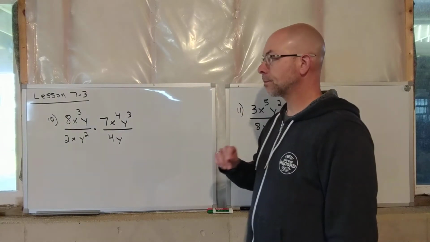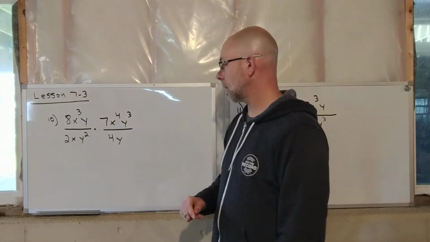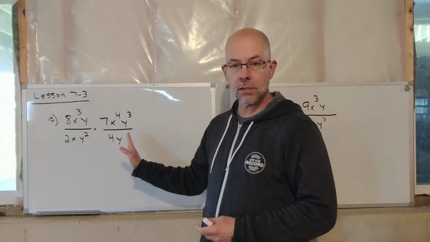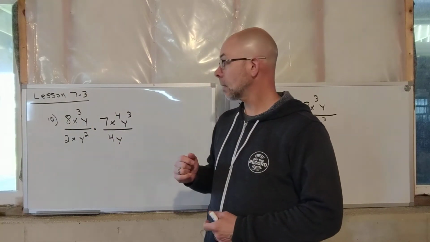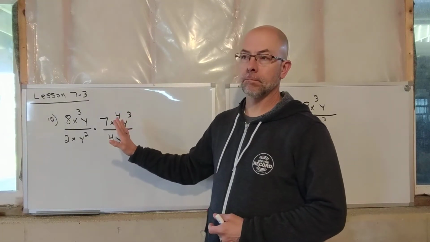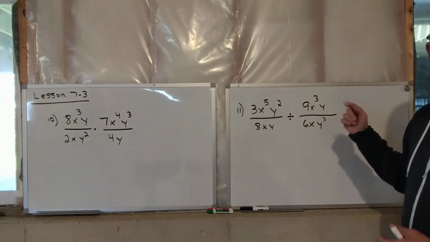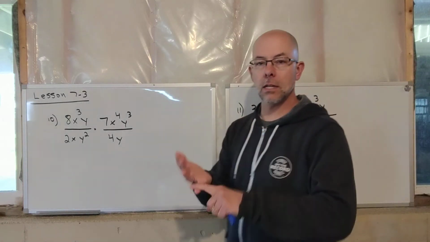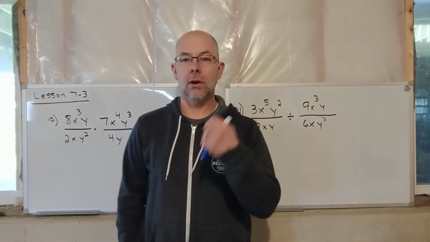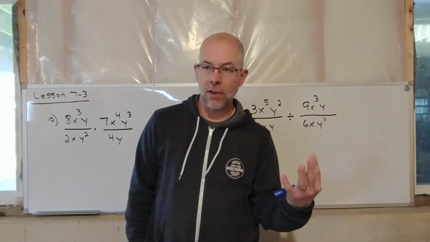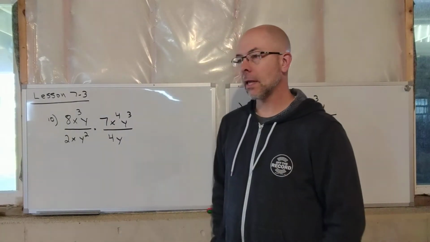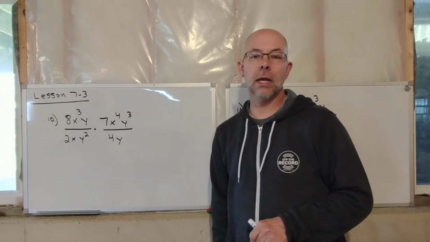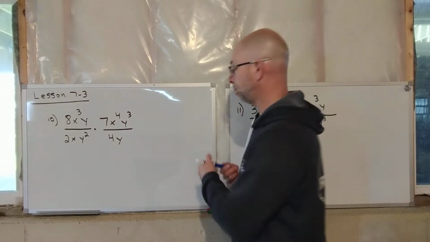Now, these are a little different looking because it's still a fraction times a fraction, but there's no factoring. Look at the two examples together. There's not a plus sign or a minus sign to be seen, which means if there's no addition or subtraction, we don't have a binomial or a trinomial, and then there's no factoring. So these are a little more like properties of exponents. I treat these a certain way every time, and here we go. Number 1.